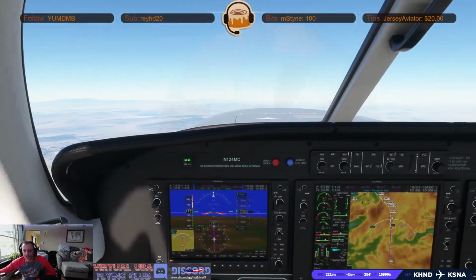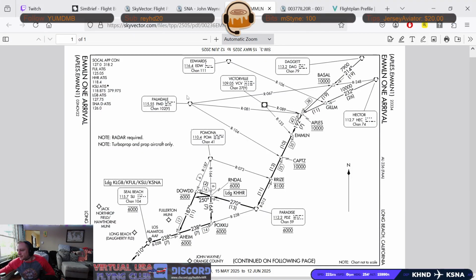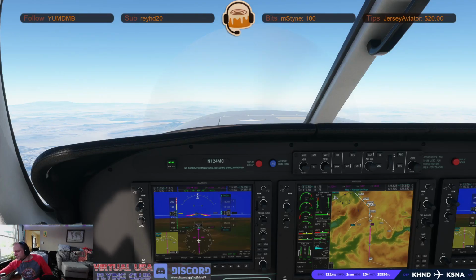Alright, so let's look at this chart real quick together, chat. We are going to be on the Emlyn 1. We're going to be coming from Hector. Then we're going to go to Gillum, and then Apples at 10,000 feet. Emlyn Caps, 10,000 feet still. Rise, 8,100. Paradise at 6. Randall at 6. Then we gotta go all the way to Dowd at 6, and then Aham at 6, and then we gotta go to Seal Beach, and then a vector off of there. So it's a weird little arrival, because we're gonna make a right, we're gonna go there, and then we're gonna zig, and we're gonna zag, and then we're gonna boop. And yes, I just said zigzag boop.